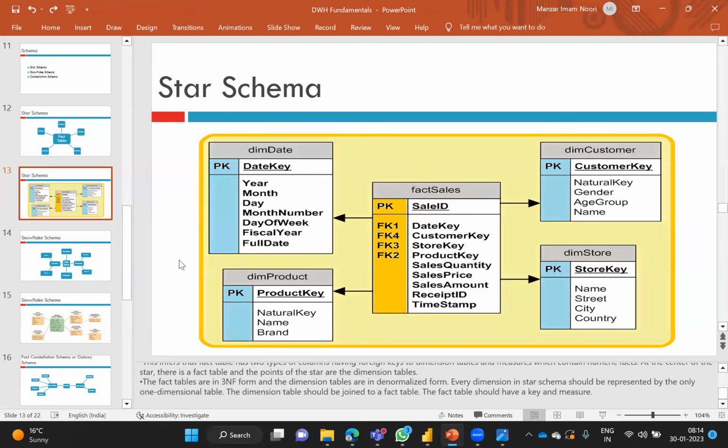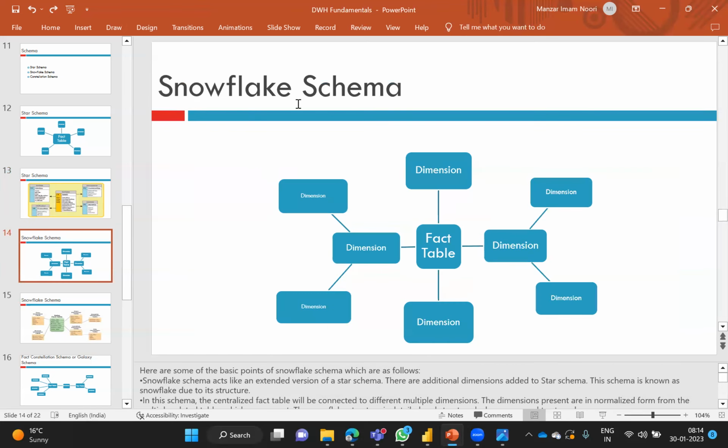As far as this star schema goes, it has just one dimension connected to the fact table. Fine. And the second modeling concept is the snowflake schema. We have the star schema, and apart from that, we have more dimensions connected to the dimensions. So we may have more than one connection to the fact table, the joins.